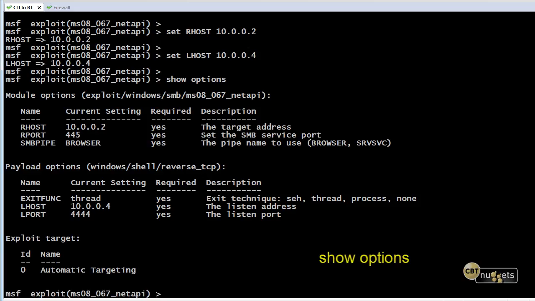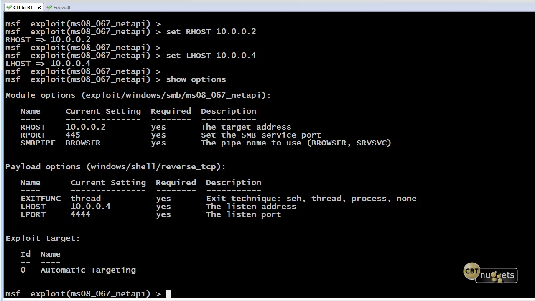Just to verify that all the details are in place, we're going to do a show options just to make sure that what we think we set, we did. This guy is going to become a server. We're going to connect to him, which effectively, once we have that covert channel between us and the victim in place, we can do virtually anything we want with that device.